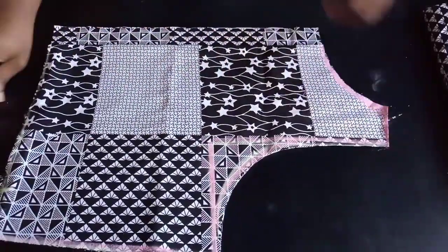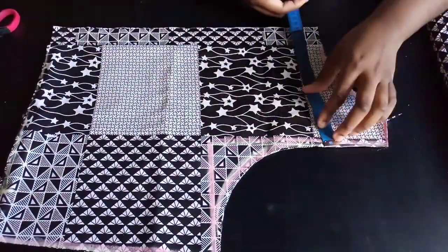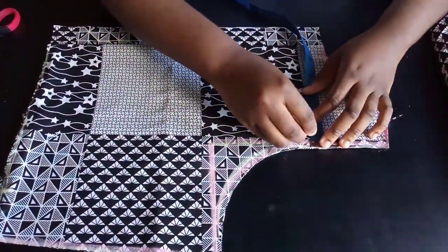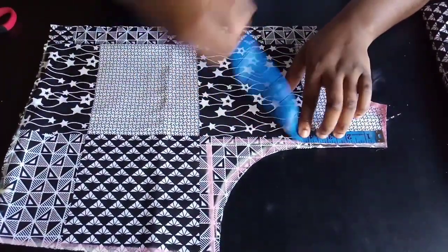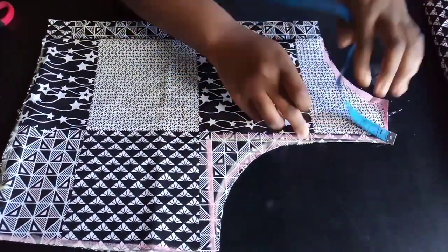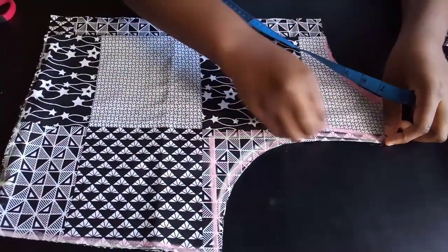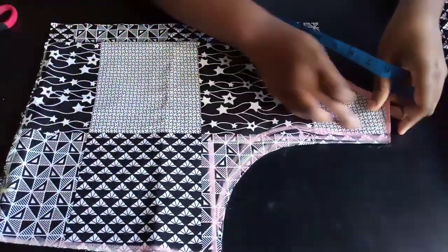Everything is done. But in the front armhole, I'm going to go ahead and cut out about 1 inch or 0.075 here. So find halfway through my armhole, which is 4.5 here. This is just for my front armhole. I'm going to connect it in a straight line this way and then in a curve this way. So I'm going to cut this out.